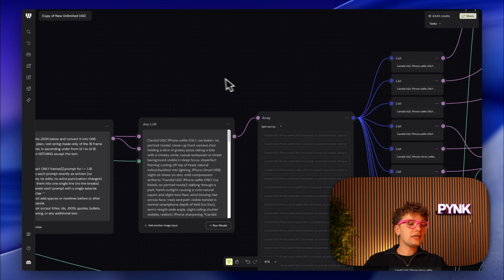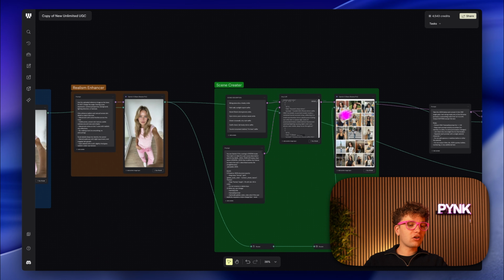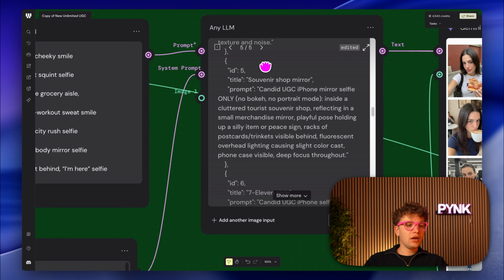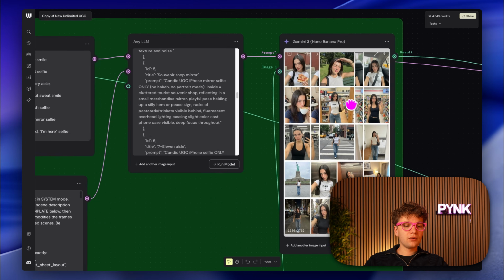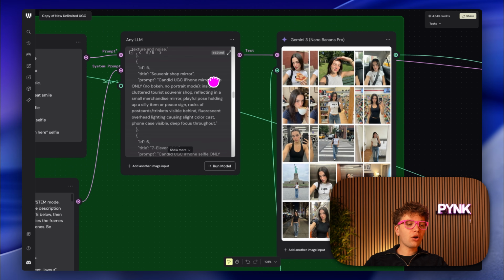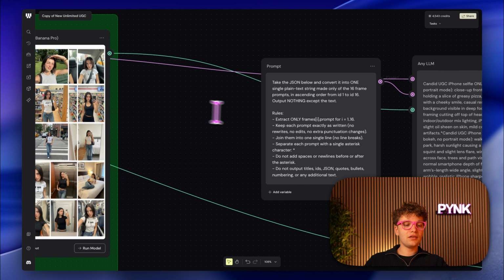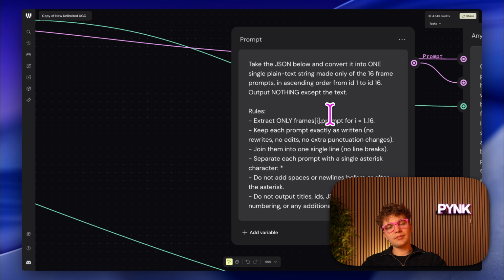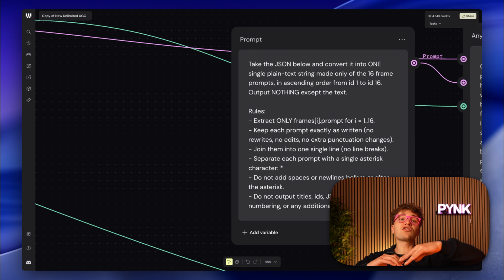And how we're going to do that is we're going to take all of the prompts we have generated previously right here to generate the grid we have right there, and going to take all of those prompts and going to give this to an LLM in combination with this system prompt right here. This system prompt is going to tell the LLM on how to structure this long list of the prompts.